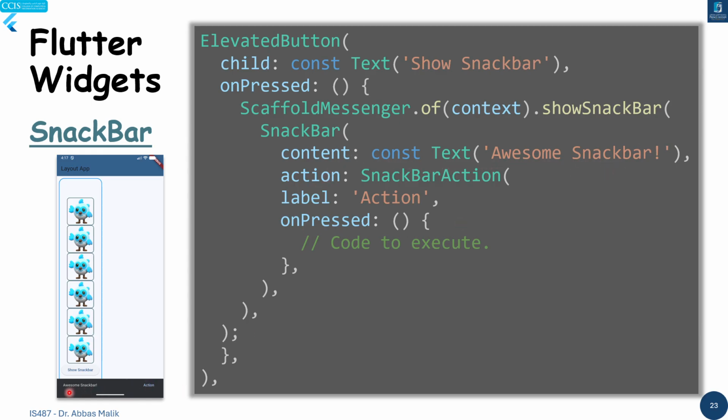So it will show something like awesome snack bar, and then we have an action, and then inside in action we have a label. That is a label which is coming here, and then whatever function we want to perform when we click on that action. Okay. So this is a snack bar, which a small message which appear at the bottom of the screen. And in this way, you can specify an action, or create a snack bar.